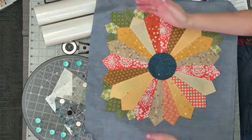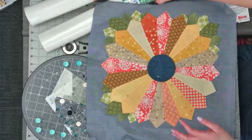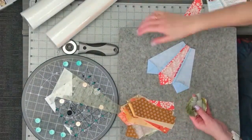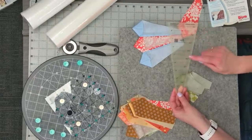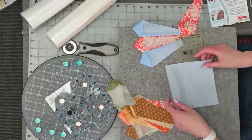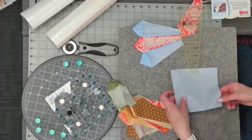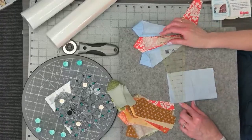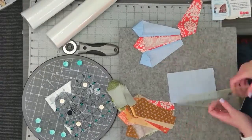Okay, so I wanted to show you what I did with these little leaves on the side. All sunflowers have their beautiful leaves, right? So I was experimenting with other sizes. I wanted to see what would happen if I put a bunch of different sizes together, because all I was cutting out was the 6.5 inch, and I was like, I want to try the 4 and the 3.5 and the 5 and everything. So what you do is you just cut your fabric a little bit narrower. Like if I wanted it 3 inches, I would just cut my fabric 3 inches. Let's say I cut that right like that. So now my fabric is 4 inches from here to here. And then I can just cut this out with my Sew Tights and do that same idea.